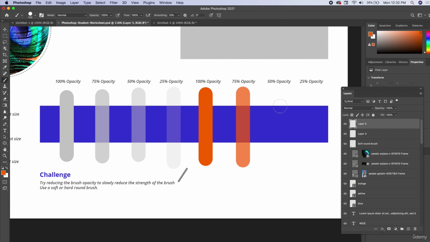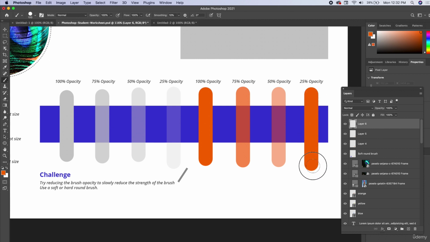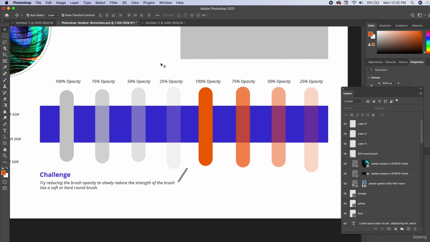Make a new layer. And definitely name yours. Sometimes I have so many layers, it takes too long to rename stuff, but I highly encourage you to name your layers if you want to take the time. Some people are lazy, like myself. It's okay. Create a new layer, click, hold, and that'll be 25. That helps you remember to create a new layer with each new thing you do, especially when you're changing different opacities. You don't want them to all be connected. Sometimes you want them all to be connected. You can just keep it all on the same layer.